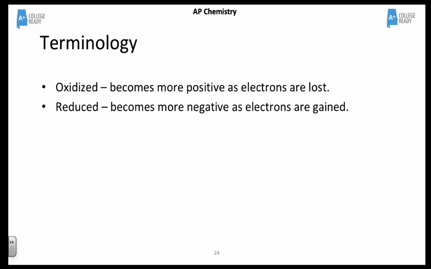So in any battery, there's one thing being oxidized, giving up electrons. Those electrons flow through wires and come back, and they reduce the other end of the battery. So as long as your kids know that simply electrons lost or gained, and that is the definition of those two, they are good for Unit 1.